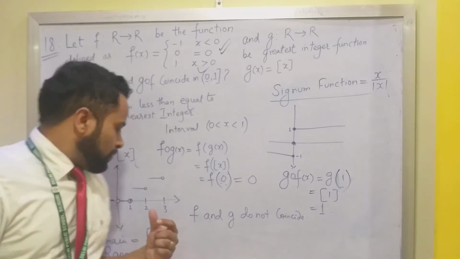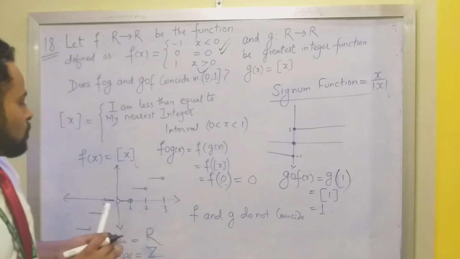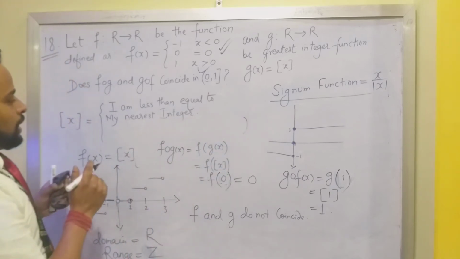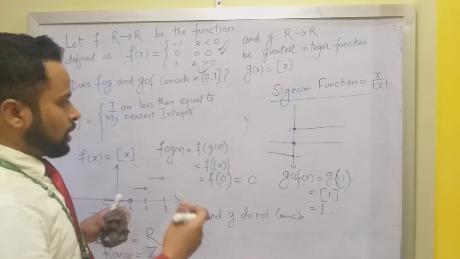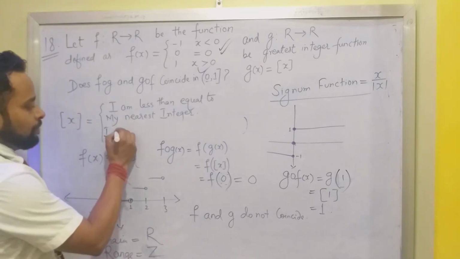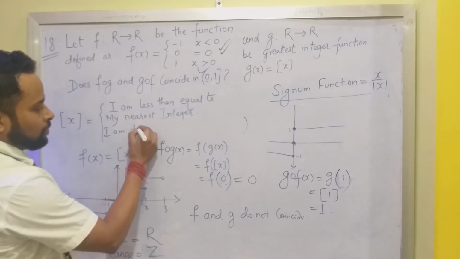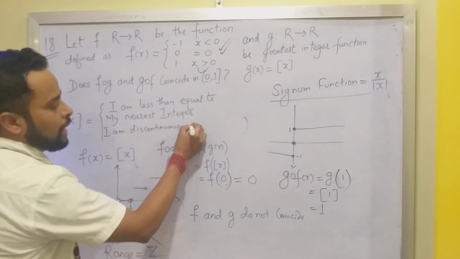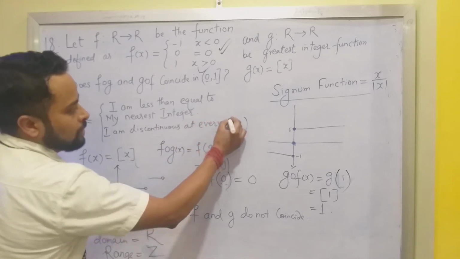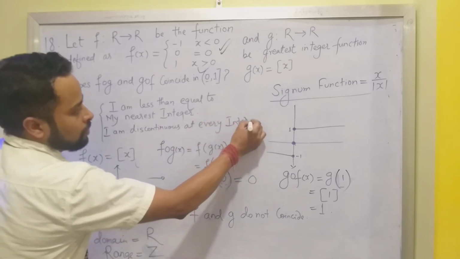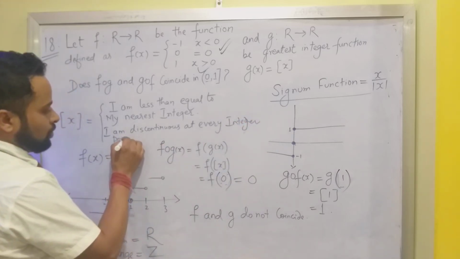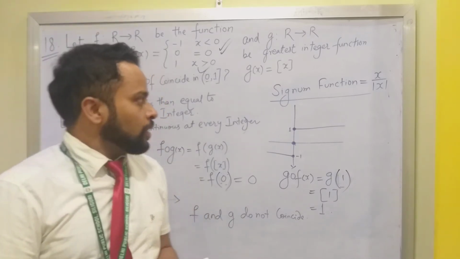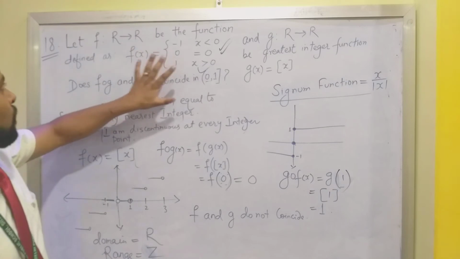And you know, this greatest integer function is also described in a different way. I'll write here: regarding continuity, that is how the graph is, the greatest integer function is discontinuous at every integer point. These concepts will definitely help you in the long run. So this was the question, a very important one, 18, miscellaneous.